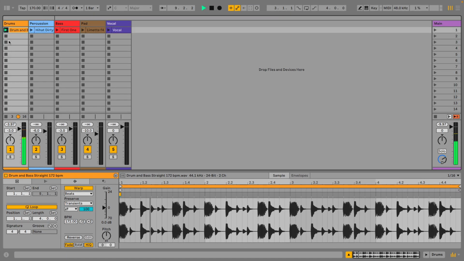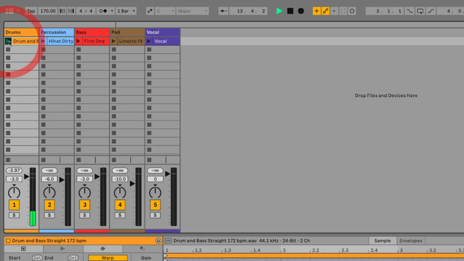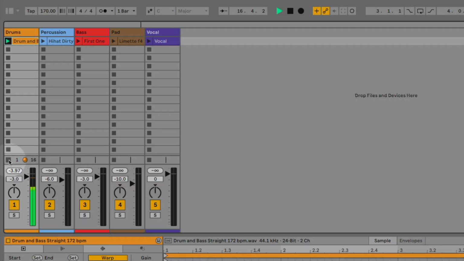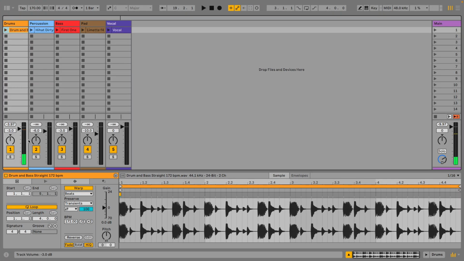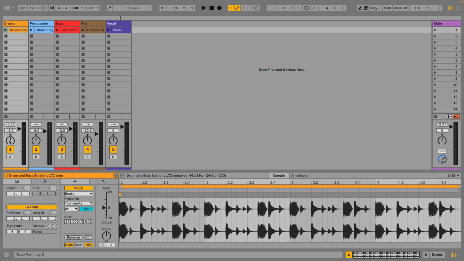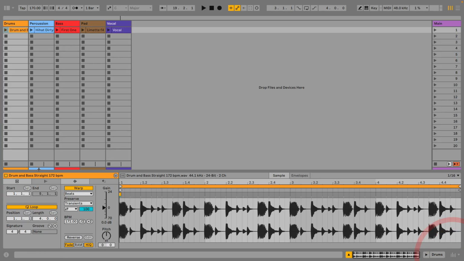If I want to stop a clip, I can use one of the stop buttons on one of these empty clip slots. I can also stop a clip by using the stop button down here. This stop button will always be present just above the mixer controls. I can show and hide my mixer controls by clicking this button down here. I'm going to leave them open for now though. But yeah, you'll always see that stop button there. Even if the mixer controls are gone, you can see there's a little stop clips button here.